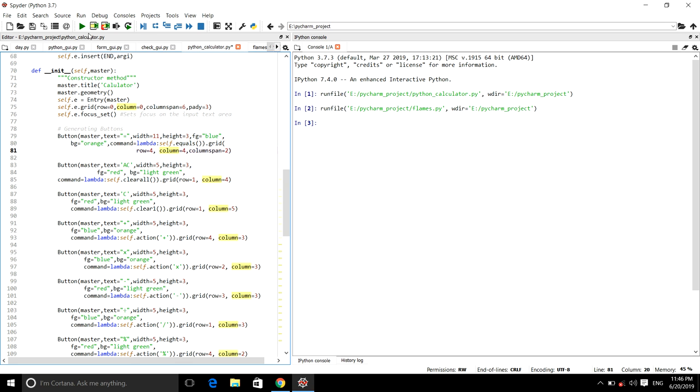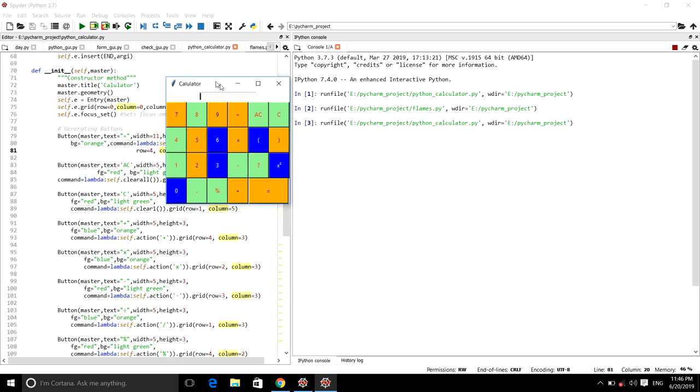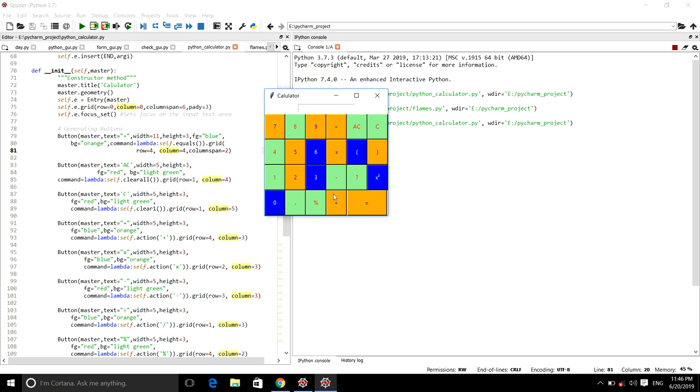So let us execute this program. Yes, you can see the output of this program. Here is the equal symbol. I didn't pass any parameter or values, so it shows invalid input. I'm simply clicking the equal sign without any value, so it is equating a null value.